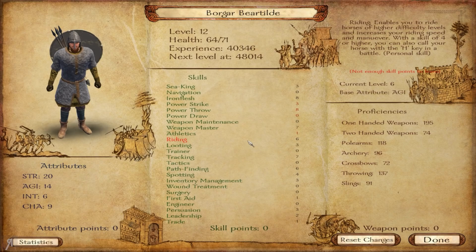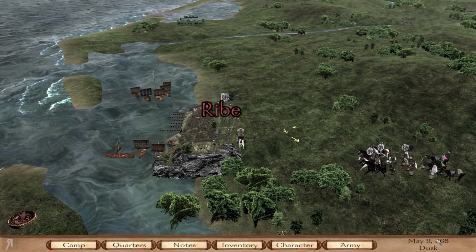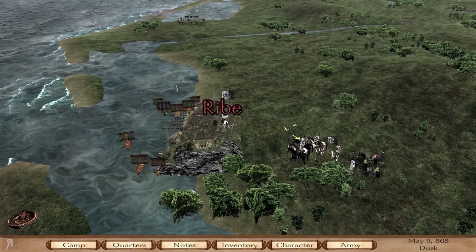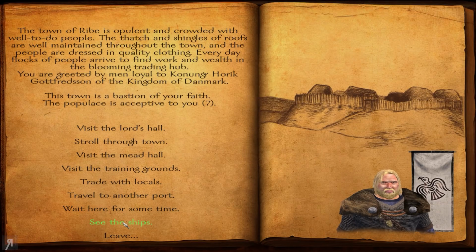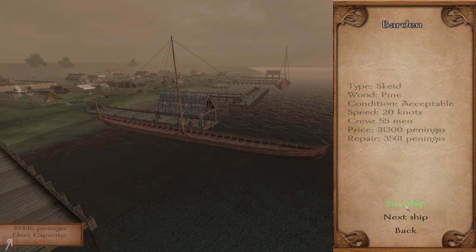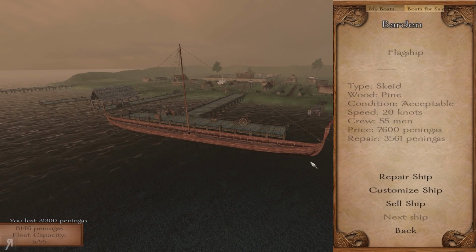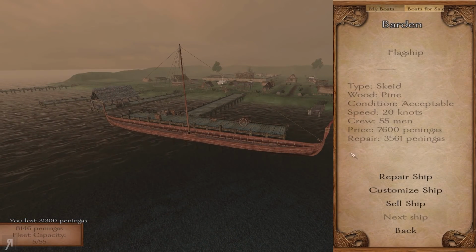I didn't spec into riding, even though I would love to, because I personally feel like riding skill is so incredibly useful, especially when you're by yourself with just your companions in these fights against bandits and things like that. So anyway, there you go. We now have Sea King, thankfully. I actually did level up a little bit so that now I can do this. And we will be buying this ship. There we go. Fantastic. So this is my ship now. Isn't that crazy? Yeah, look at that.